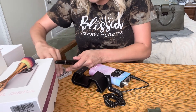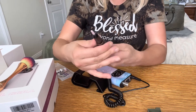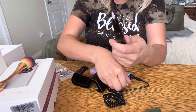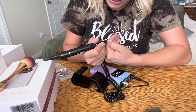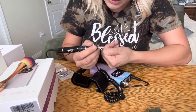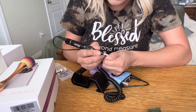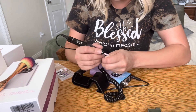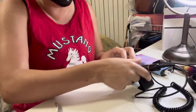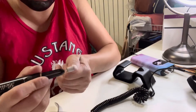After that, I would change the bit out and get something to roughen up my nails a little bit, like this — push it in and lock it back. I always keep it pretty low; I'm going to keep it on three. This is just to roughen up the nail to get it prepped for false nails. I use the Kiss nails, so I'll show you what I do. I already got this side textured, so I'm going to go ahead and do this side — just turn it on to roughen up the nail.